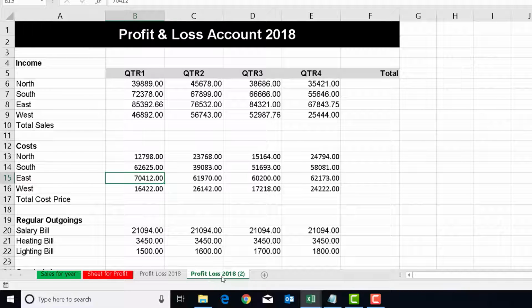There it is, profit loss 2018 version 2. As long as you hold down the control key, you can click and drag a sheet tab and it will do a duplicate.